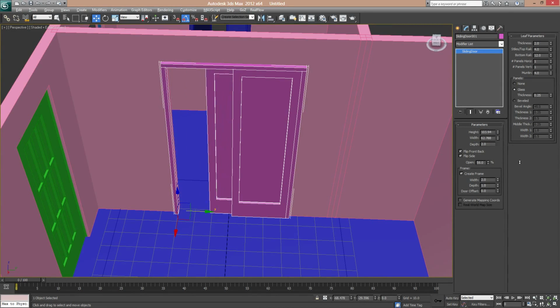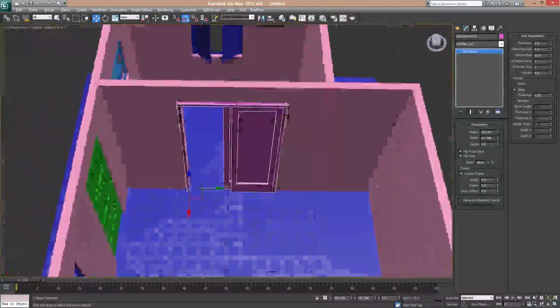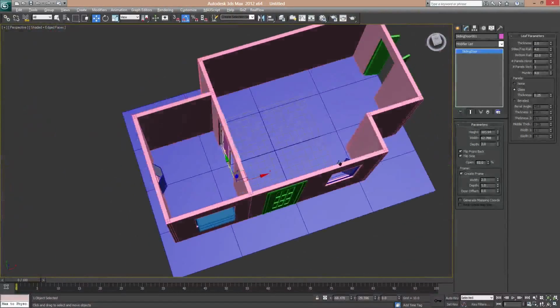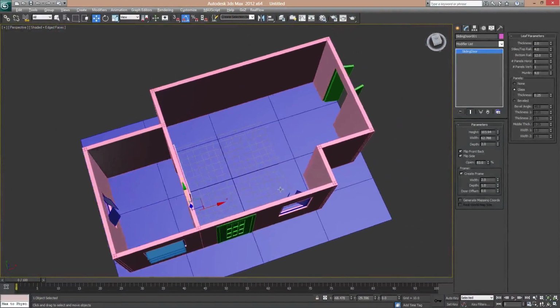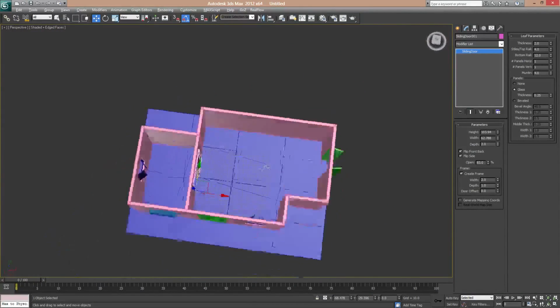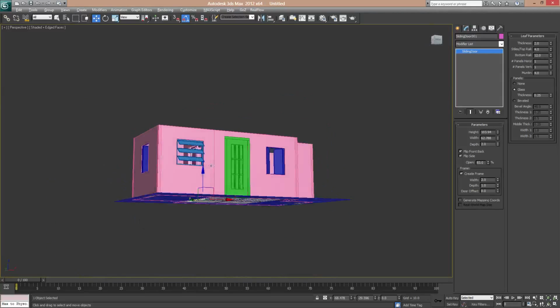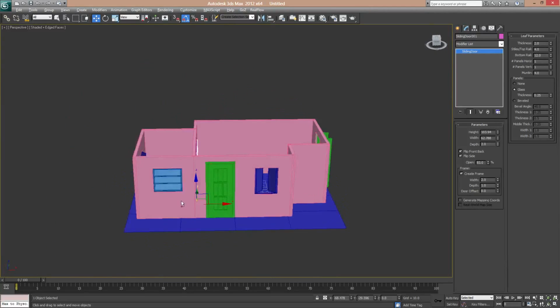So now we have another interior room here. We have a window in here. We have that divided up there. So now that works. So then we have an interior in here. We have this kind of divided up in our house.